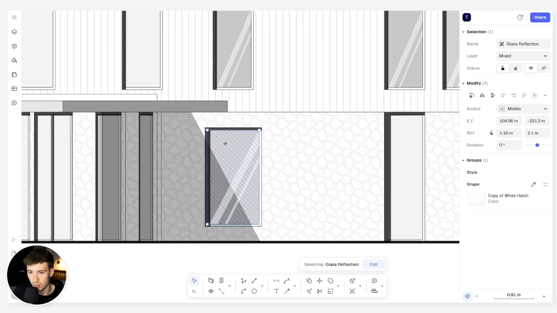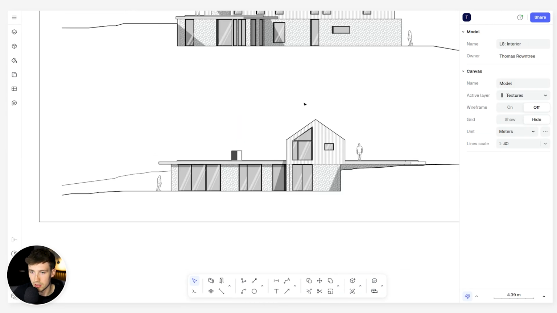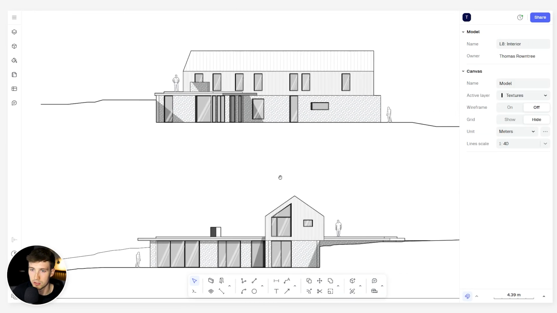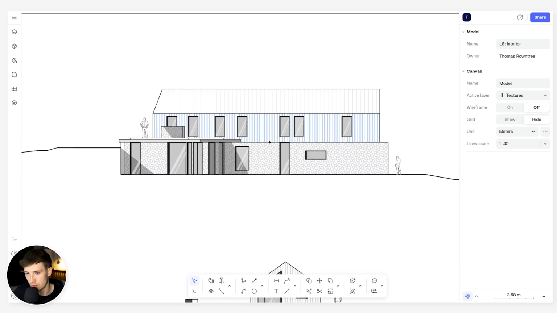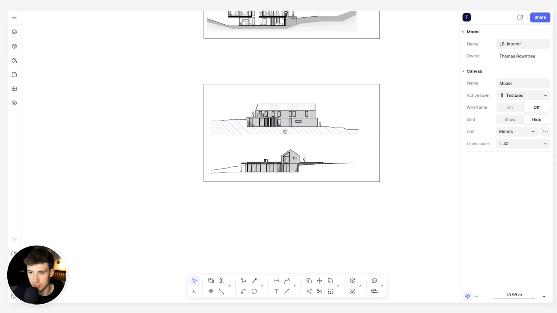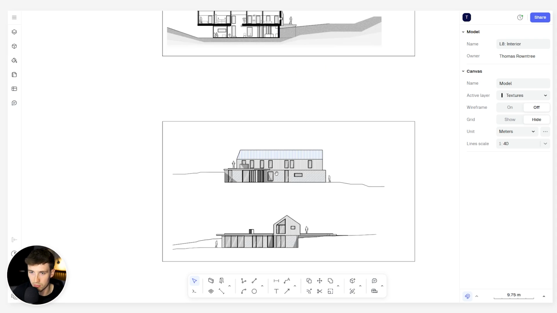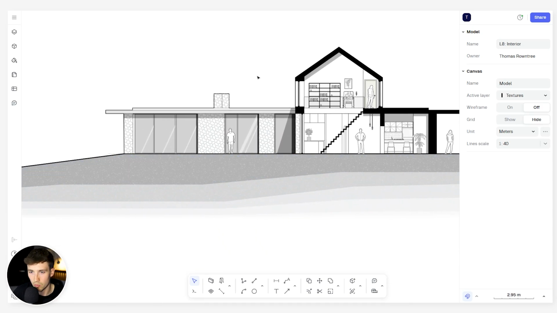Some of them you might have to do by hand by actually going into the group, ungrouping them, until we arrive at something like this, which as you can see just adds that extra level of detail, reality to the drawing, and also a hierarchy once again. It just makes the windows pop much more, and in section, you can see that works really well.